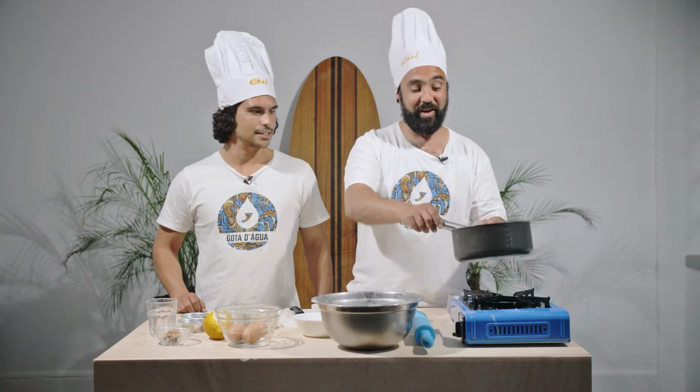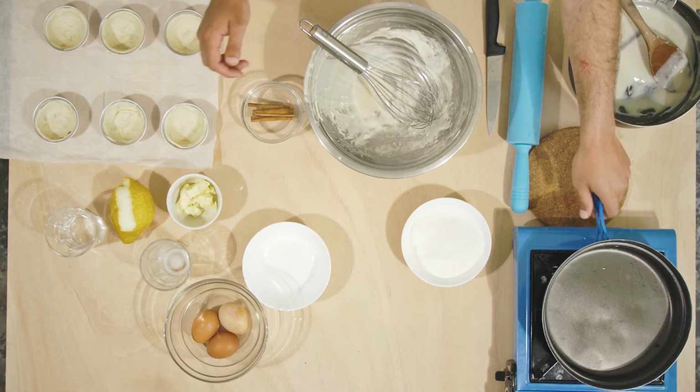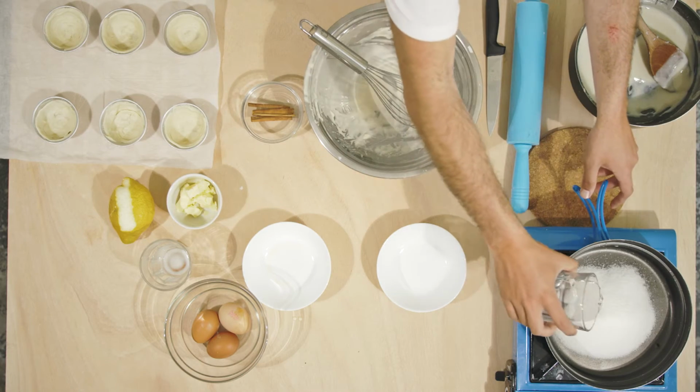After a while, we're going to take our pan to the side of our kitchen area. It's caramel time! Let's mix the water with the sugar. Now we mix our recipe on the pot.